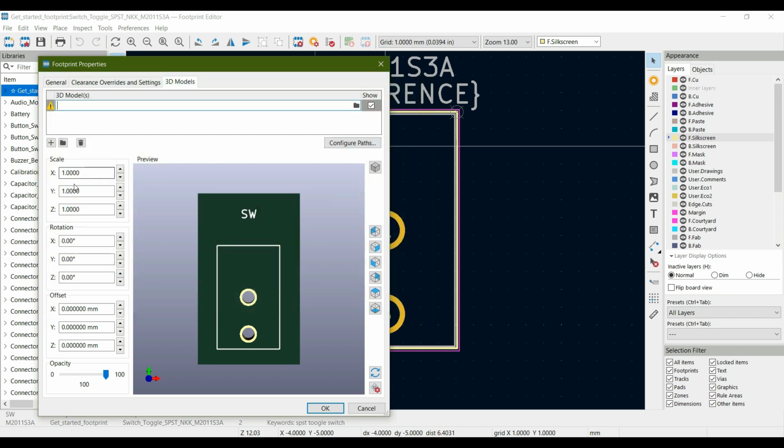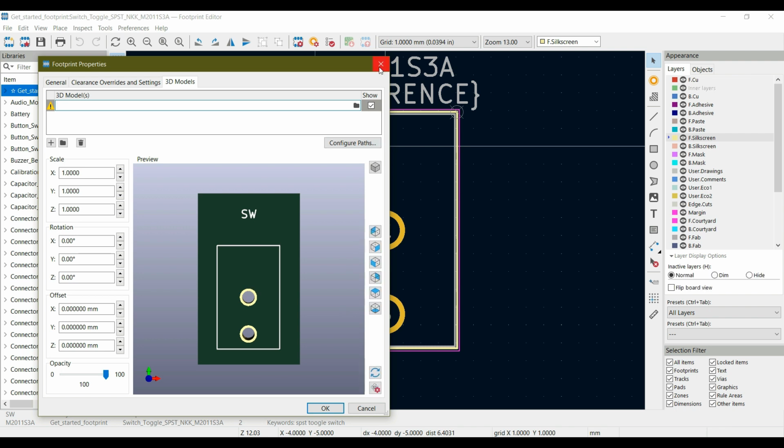You can even scale, rotate, give offset and change the opacity. Both .step and VRML 3D model formats are supported in KiCad. Step files are useful where dimensional accuracy is needed, while VRML files can be used for more visually attractive renders.